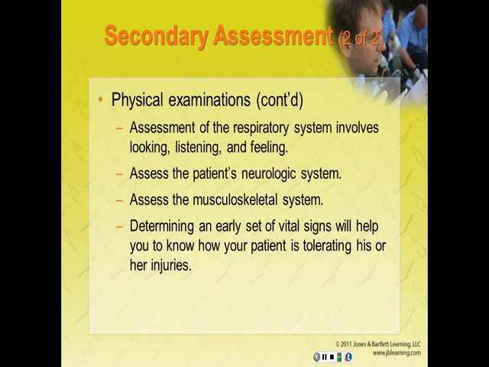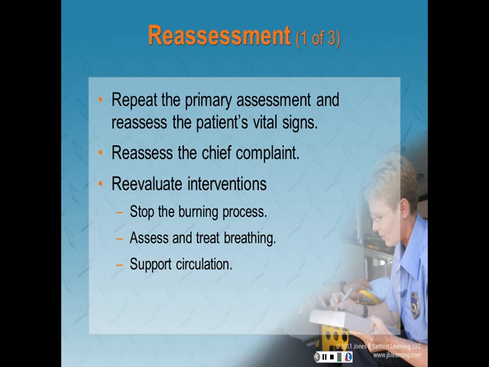Assess the respiratory system. This involves look, listen, and feel. Look for soot around the mouth, soot around the nose, or singed nasal or facial hairs. Listen to breath sounds with a stethoscope. Assess pulse rate and quality. Determine skin condition, color, and temperature, and check cap refill. Assess the patient's neurologic system, including level of consciousness, pupil size and reactivity, motor response, and sensory response.